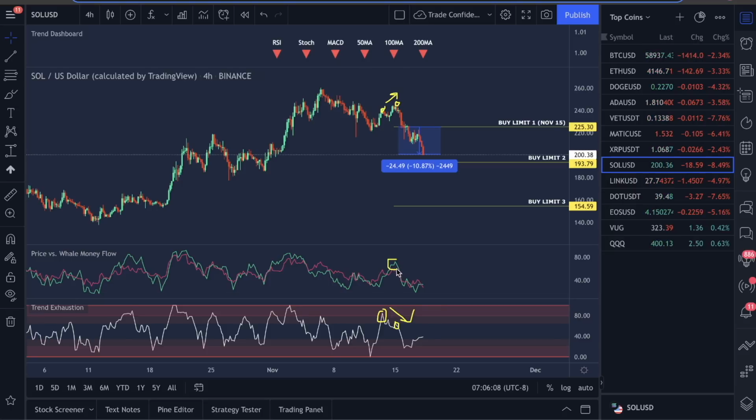And then if that wasn't enough, this showed you guys in the whale money flow in green that the whales were looking to switch from long trades to short trades. Why? Because we're at the top. This ended up predicting the crash back down. Very powerful indicators to end up calling that move back down in the market. Okay, we can see over here, even when we pushed up into the top red section, we ended up seeing this move back down in the market as well.